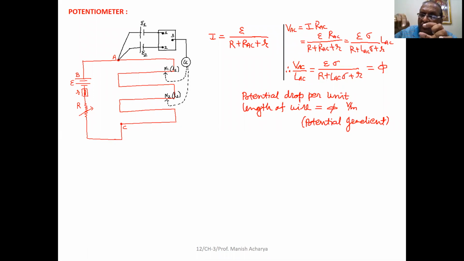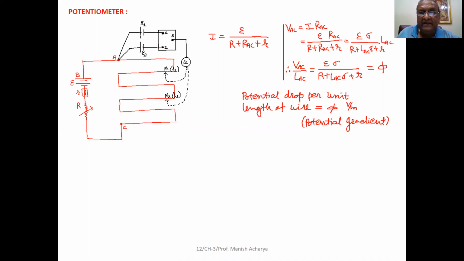Cell, voltmeter to cell, loop will be formed. So current will be constituted. So current will flow through the cell. If current flows through the cell, then the potential difference between two terminals of the cell, that is not EMF of the cell, but that is the terminal voltage of the cell.